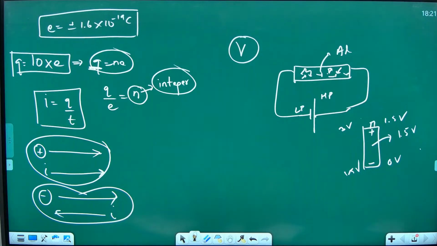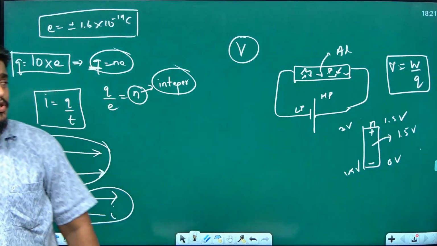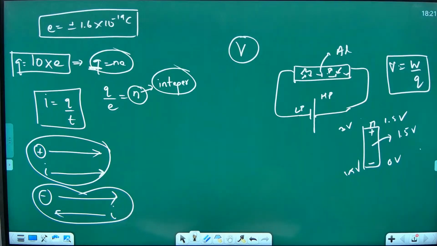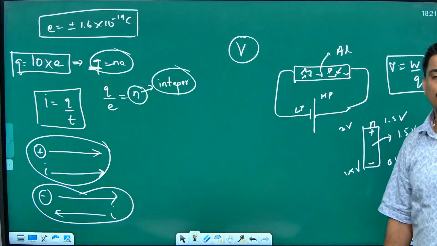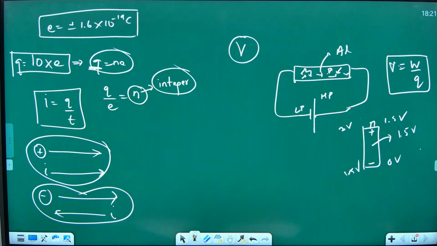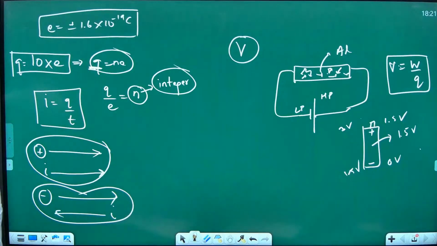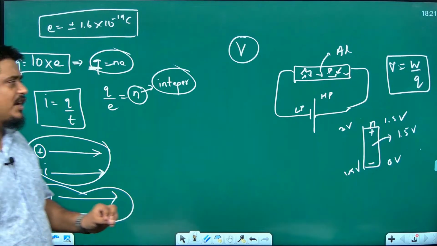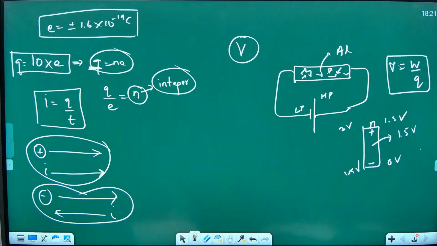And what is the meaning of that mathematically? Potential difference is defined as work done per unit charge to move it across the circuit. Work done per unit charge. Work done is in joule, charge is in coulomb, joule per coulomb will be in volts. And from here we can define what is 1 volt potential difference. This will come in the examination. Define 1 volt of potential difference. 1 volt is the potential difference where, if 1 joule of work is done to move 1 coulomb of charge from one point to another point, the potential difference is 1 volt. I have defined this in the class.